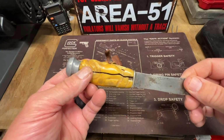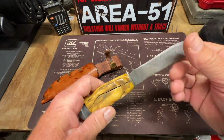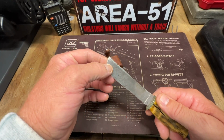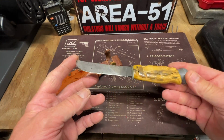But what I'm going to attempt to do today is take the handles off, come up with a plan on re-putting new handles on here, and reshaping this blade. This blade is about a half inch too short. It was broke at one time. Somebody attempted to put a new point on here. You can use the knife as is.